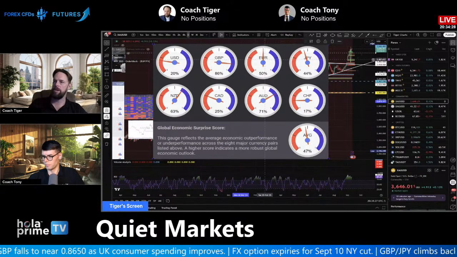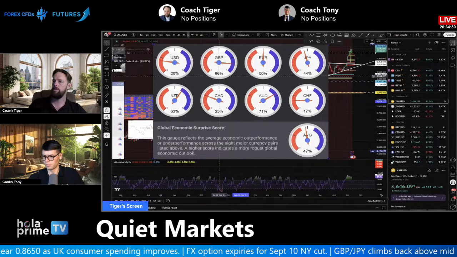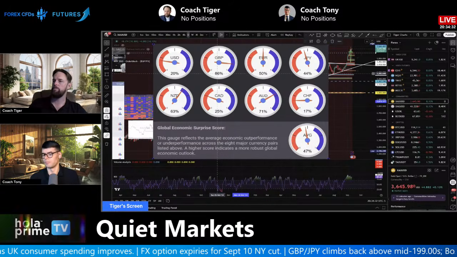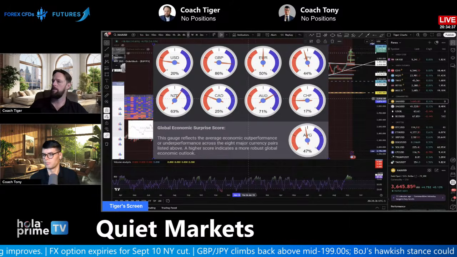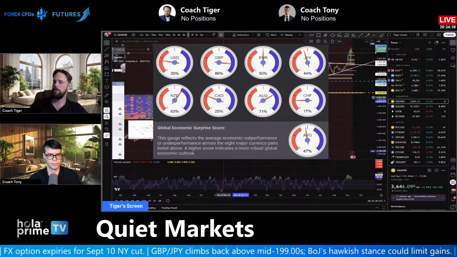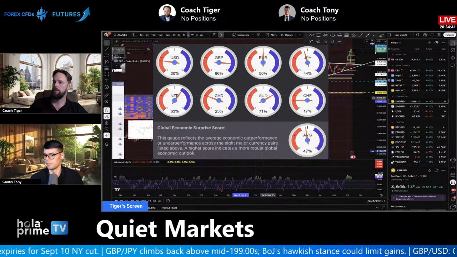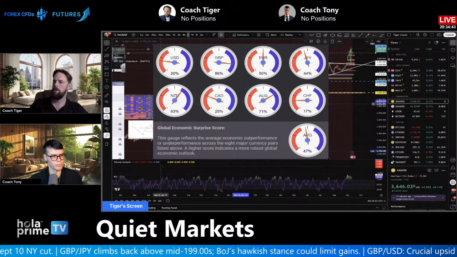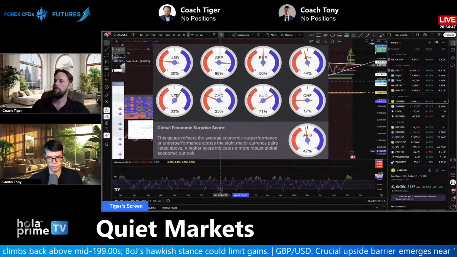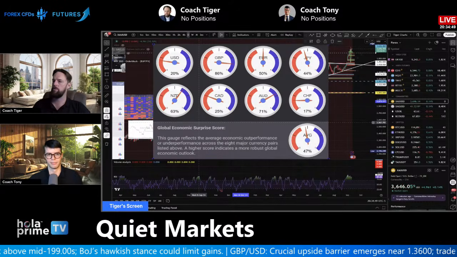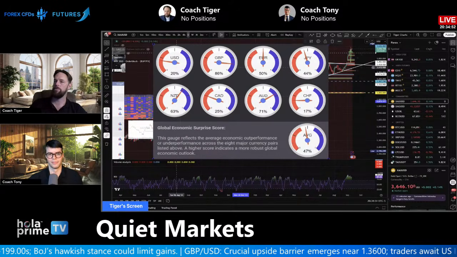But if you look at the flip side, the stronger currency is obviously the British pound. They've had 86% of their reports exceed expectation. And then second would be the Aussie dollar and then the New Zealand dollar. So the land down under, they're looking pretty well on both sides, right? The twin countries. But it's all about the 100%. British pound and Swiss franc weakness, but the dollar's right there with it.